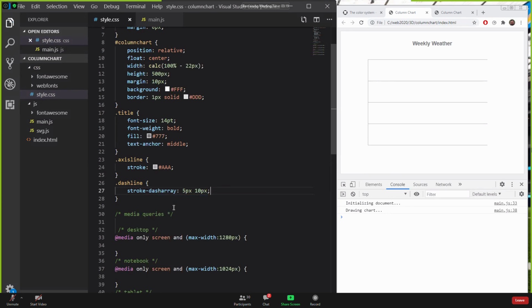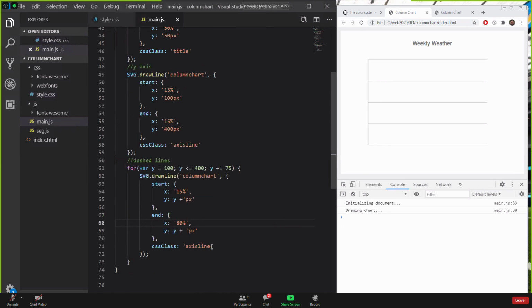In this case, I want the line to be a little bit smaller than the actual dash. So I'm going to add it here. It's going to be like that.